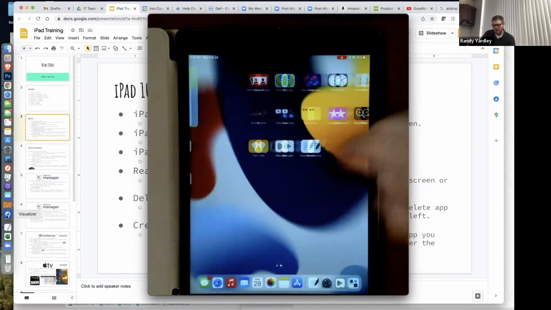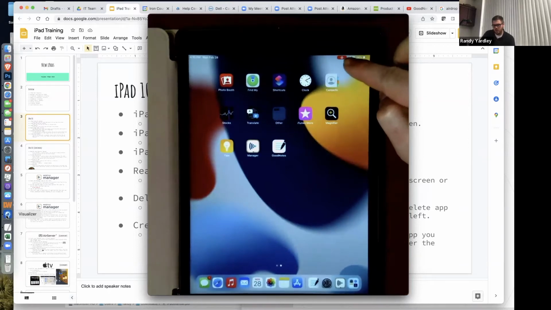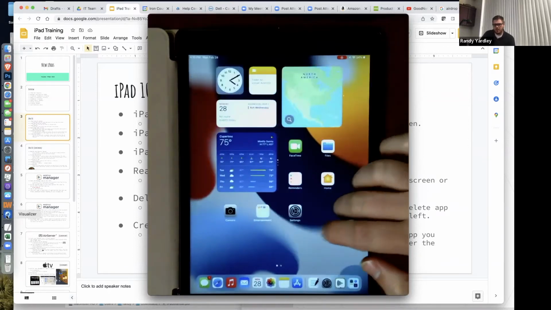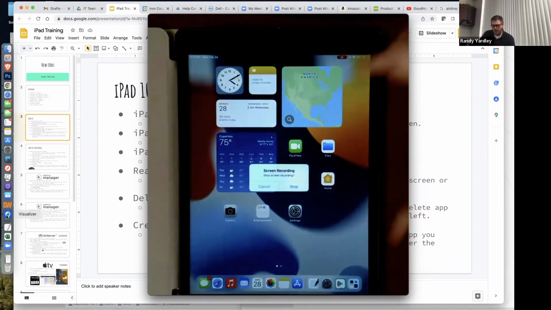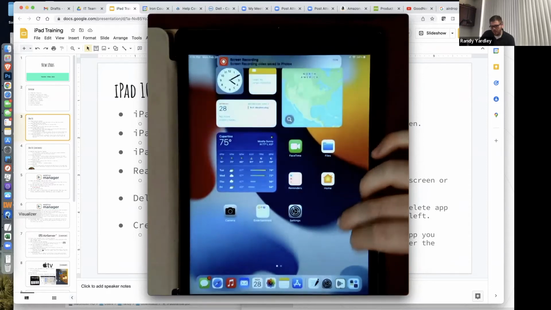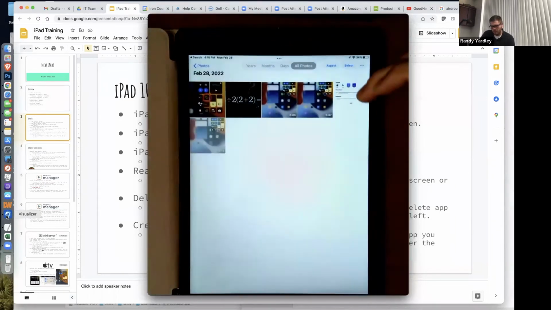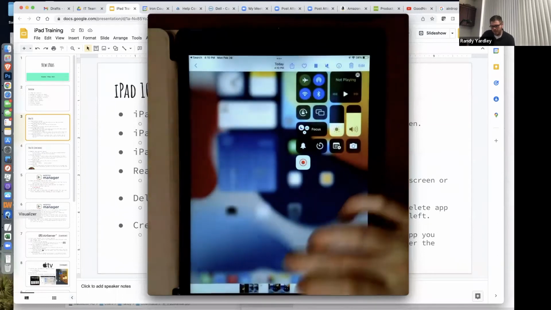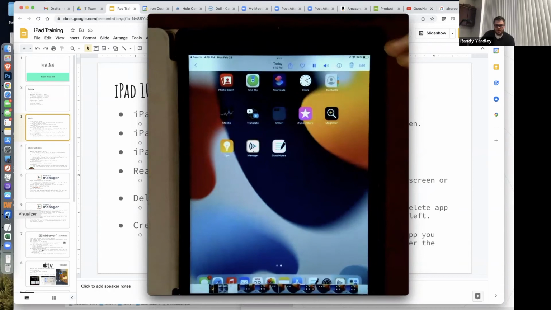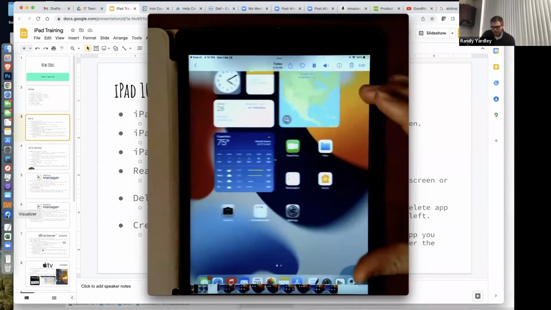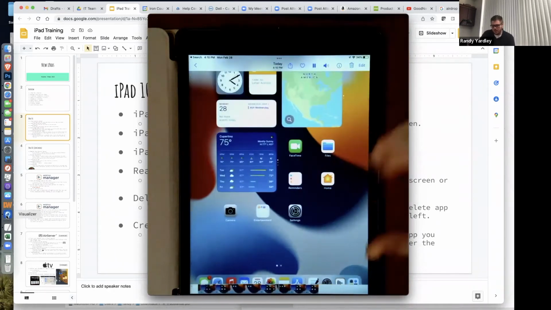I can talk and you're going to see this red thing up here. We know we're recording. I can move everything around. Now, if I played a YouTube video, it's going to catch the sound, but with me talking, it's not. So now if we come into photos and we go to the recording we just made, you're going to see we have our volume on and there's no sound. That's because we didn't have anything playing on there other than me talking.